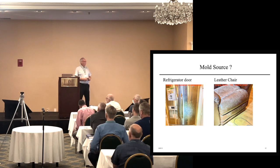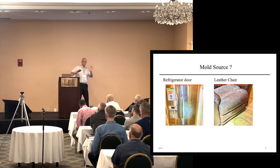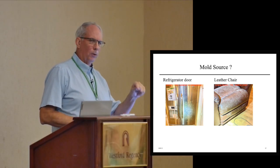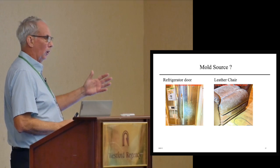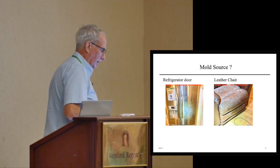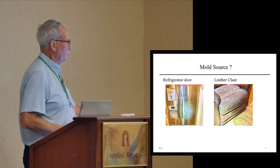This is the same house on the same day. And when I started seeing mold growing on the hard surface of the refrigerator, and I could find no handprints, jelly-covered spots, whatever, this is a clue. What could this be? Oh, wait, the refrigerator door is probably the coldest spot in this area, right? Water's condensing out of the air onto the coldest surface it can find. Kind of like that barbecue restaurant where they had the squeegee of the meat case. Yeah, this is the most effective dehumidifier in this house, the outside surface of the refrigerator.